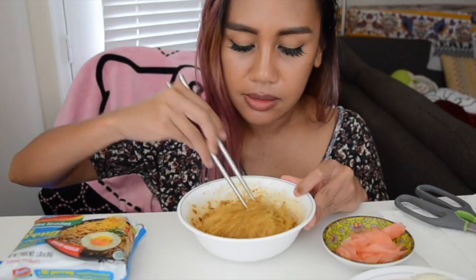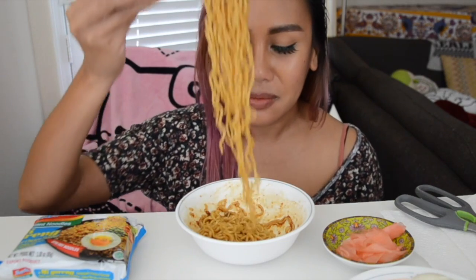Okay, this looks good. Yeah, I was worried it would be pretty much the same as the original fried noodles, but no, it's definitely got that barbecue flavor. Not like, I guess, Texan barbecue. Asian barbecue is a little bit different to me. At least I know Filipino barbecue is different than the Texan one.